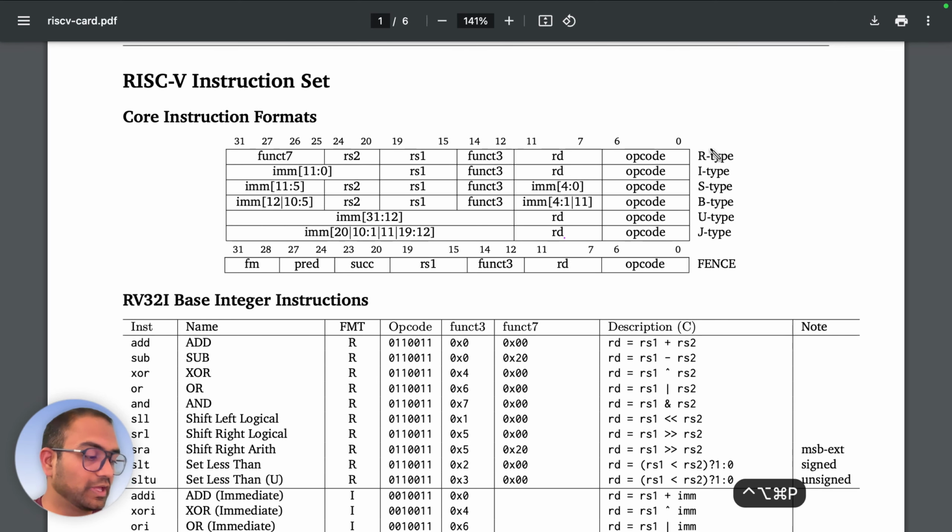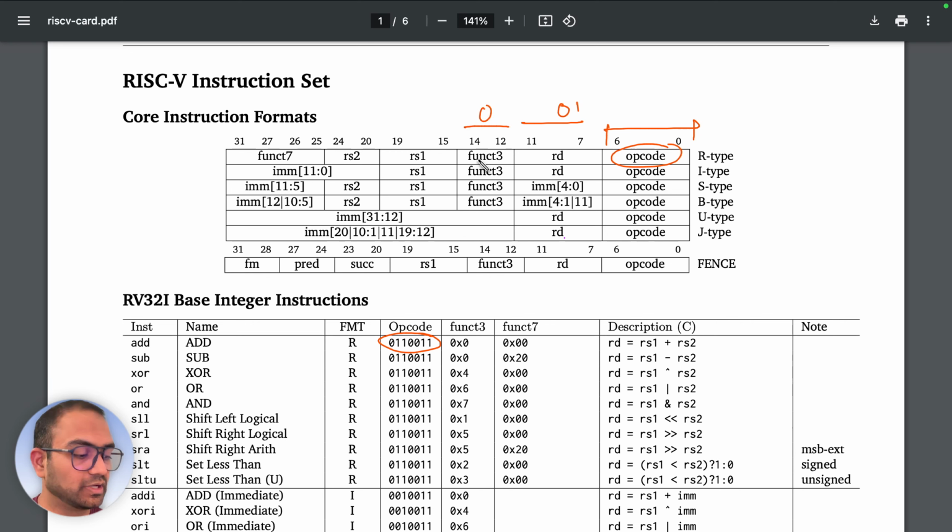If you were to place these bits in this location, then let's say we were to put 0, 1 here, we were to put a 0 here. I mean, we have to make all the bits 0.